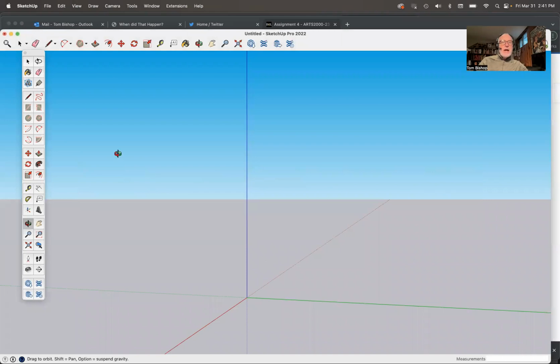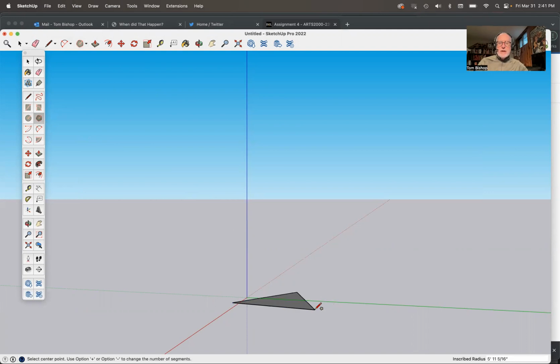So I'm in SketchUp, and what I'm going to do is build some goofy thing. What I might do is grab my polygon tool, and right now it's set for 3 sides. Of course, I can pick 5 sides or something else. I have to hit return after I'm done with that before I do anything with it. So just in case you find yourself wondering, how do I draw something that has 3 sides or 5 sides or 6 sides or whatever?